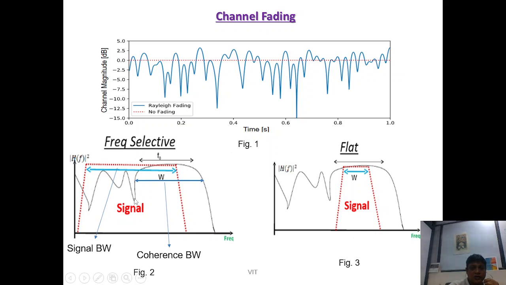And if we look at these portions, the channel response is fluctuating. It's not continuous, constant. So the signal will face frequency selective fading. But if I want to remove this frequency selectivity, what could be done? Go to figure 3. We have to reduce the bandwidth using some technique. If we can place the signal bandwidth here, you can see there is no fluctuation, so the transmitted signal will face flat fading, which is not harmful.